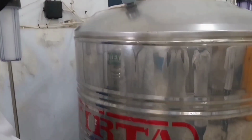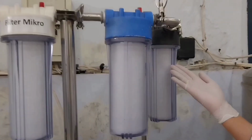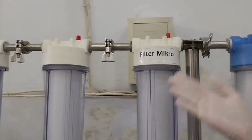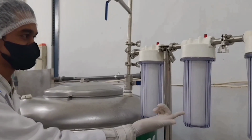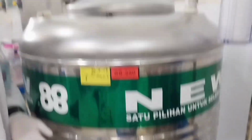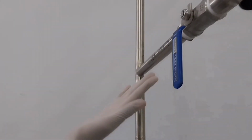The third stage involves the second microfiltration with 6 filters of 0.5, 0.3, and 0.1 micrometer. The purpose of the second microfiltration is to remove any remaining contaminants from the previous filter. The water is then divided into 2 branches, one for filling and the other for reserve. Before the filling process, there is a sampling point that needs to be analyzed.